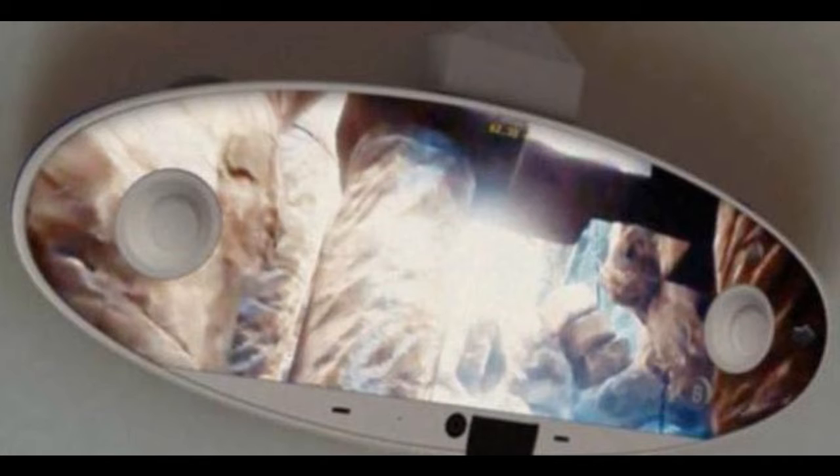Also, notice the frame of the controller. Look at the frame of it. It's raised up slightly, a little lip. And then you have what appears to be a little trigger up at the top.